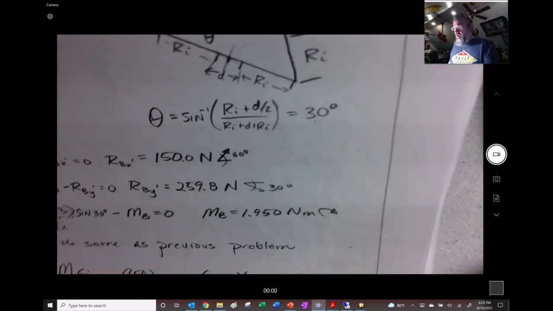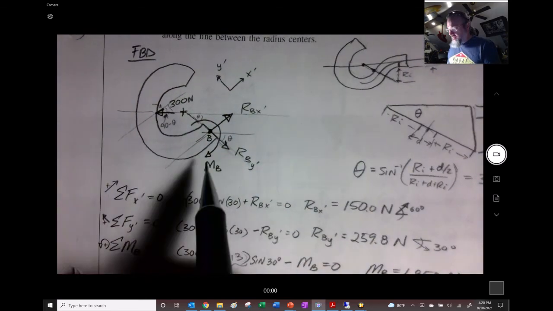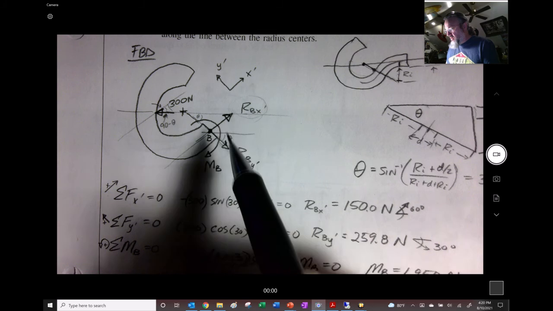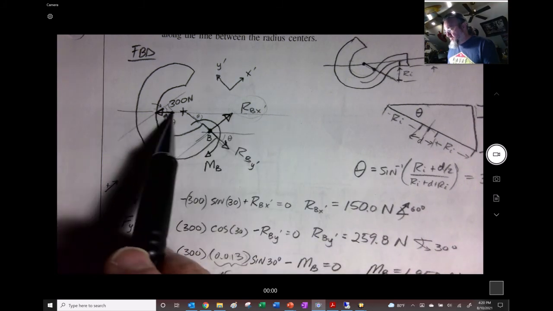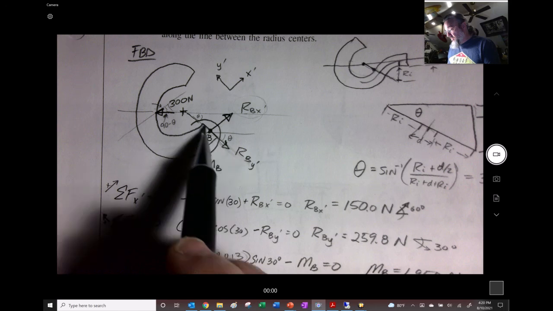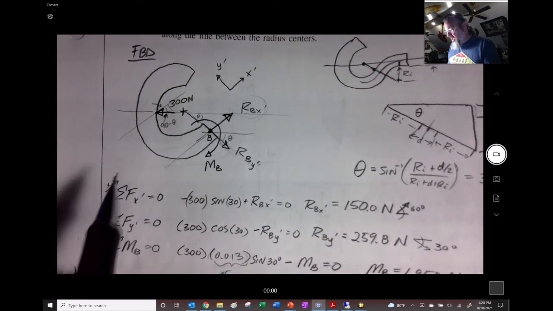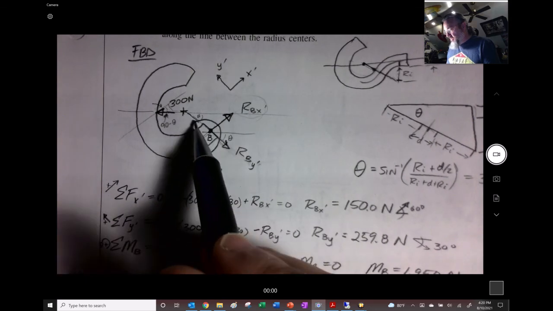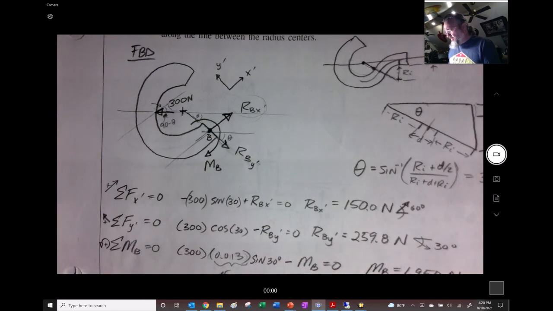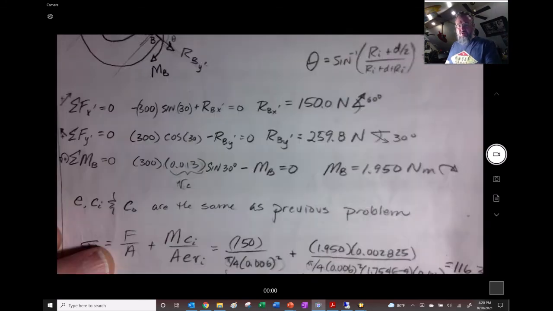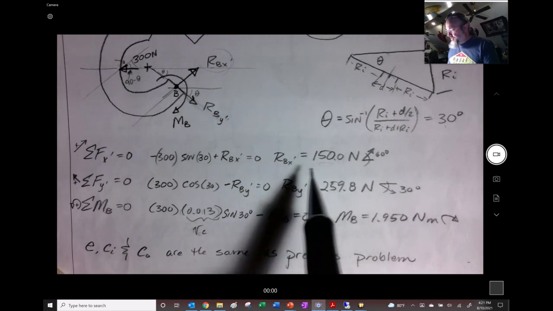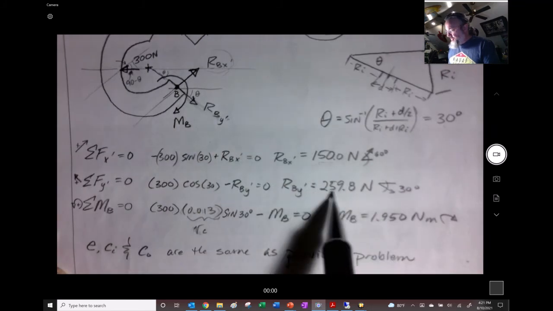So now when we go to do the free body diagram of this thing right here, for when it comes to tension, we want the force. This guy right here is going to be the force that causes tension right here. This force will cause shear. We're breaking this down into a component that's perpendicular to what I'm calling the X prime, and one that's right here coming across this way, the Y prime, right? And then we also want to take a look at the moment that's taking place, and you can do that by way of these forces, which I think is probably the best way to go about it. So working through this free body diagram, I was able to get what that reaction is going to be. It's 150 newtons. This is the one that's going to cause tension. This one we don't really care all that much about.